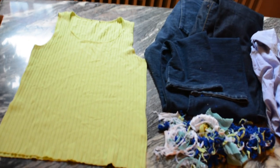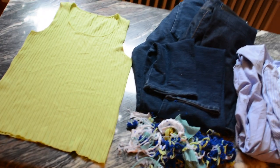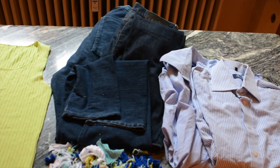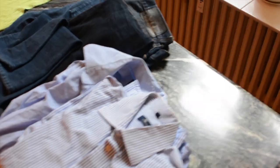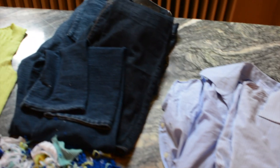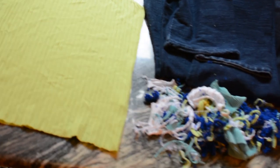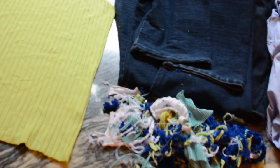So I collected some old clothes. I have a yellow tank top that I'm gonna use as the base layer. And then I have some old men's shirts that are gonna be in between. And as a top layer I'm gonna use a denim layer. And I also happen to have still the cutting waist scraps from my patchwork top, and I'm gonna try to put that in between as well.